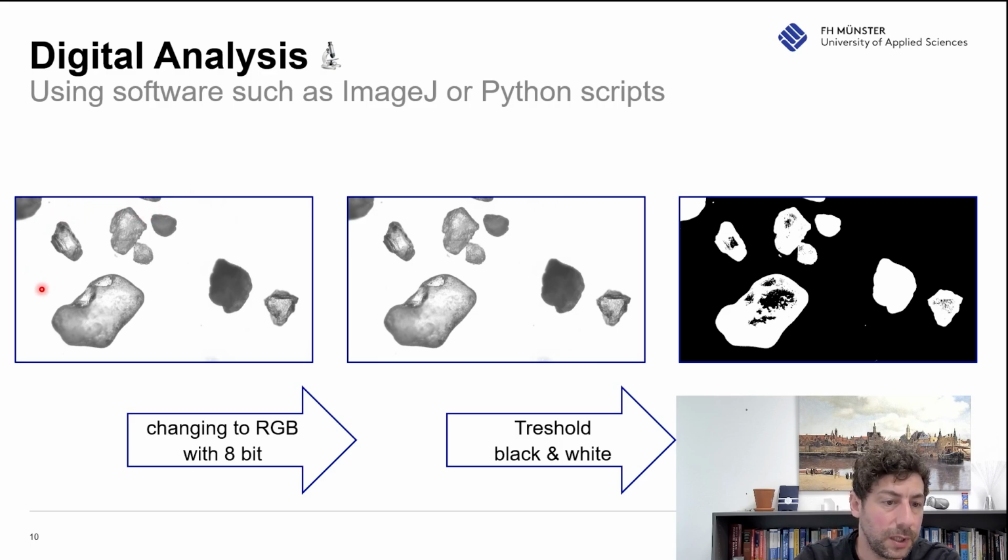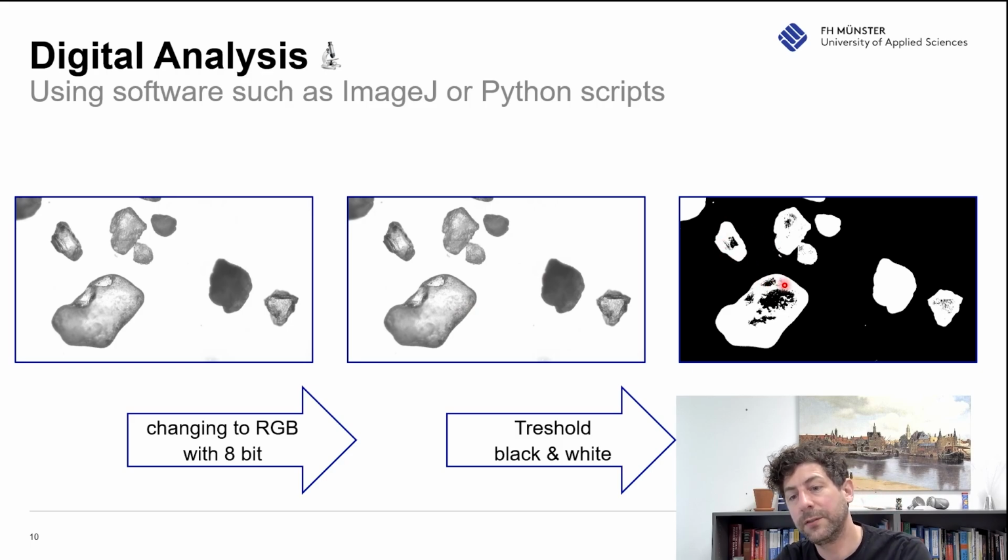And the first step is you take the image and you change it to an 8-bit. So you don't really see it here, but this is an 8-bit version of this, so it's just a smaller, easier picture. And with this you can further make your analysis, and then you make a black and white picture, as you see here, right? So you just simplify the image, and now the computer can very easily identify the particles and determine their sizes.